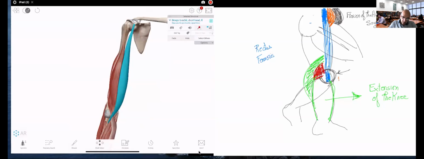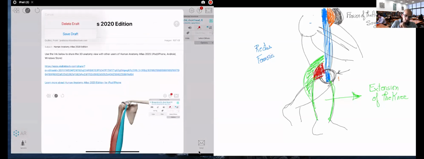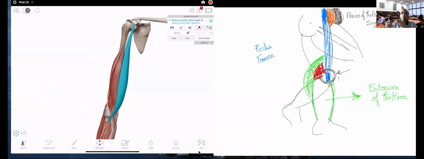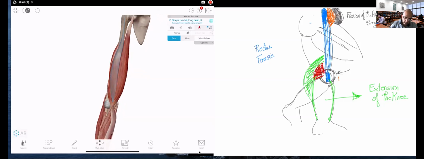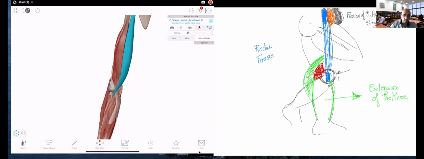So I'm allowing flexion of both shoulder and elbow. Also being inserted in the radius, this allows you to rotate the radius partially around the ulna, allowing you to perform a pronation. So again, what are the actions of the biceps brachii? I'm the prime mover for elbow flexion. I'm helping with the flexion of the arm, and I'm allowing the pronation of the hand.